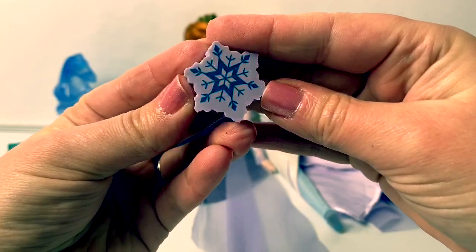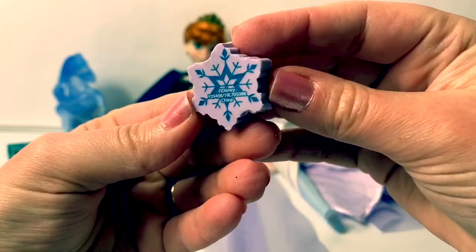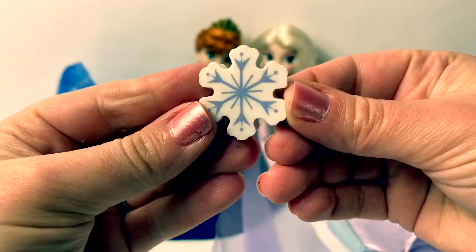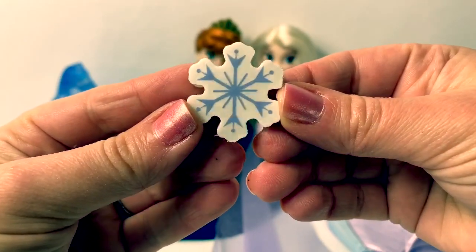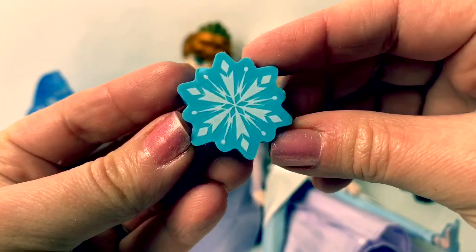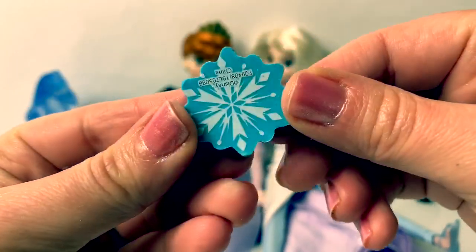First we have a purple snowflake. Cool, there's the design on the front and the back. Here we have a white snowflake with a purple design inside. A light blue snowflake with a white design.